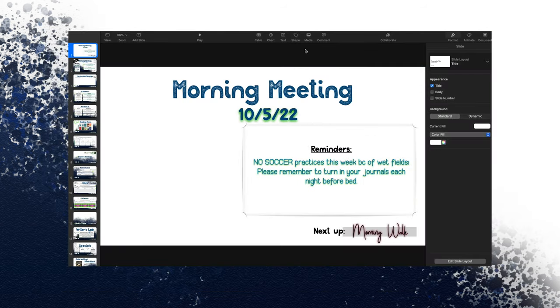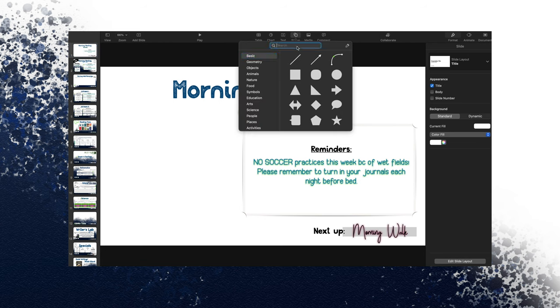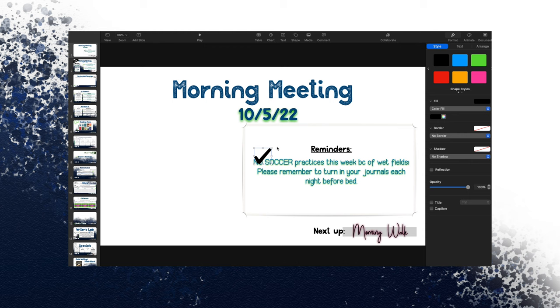Next up, what I want to show you is how to add check marks to your items on your slides. I wanted to have a way that they could tap the space bar or tap the screen and check off each section as they move through their checklist or their schedule. It's really simple. You can really add this to any element, but I chose an actual check mark at the top. You take a look through the shapes and just select what you would like to use.